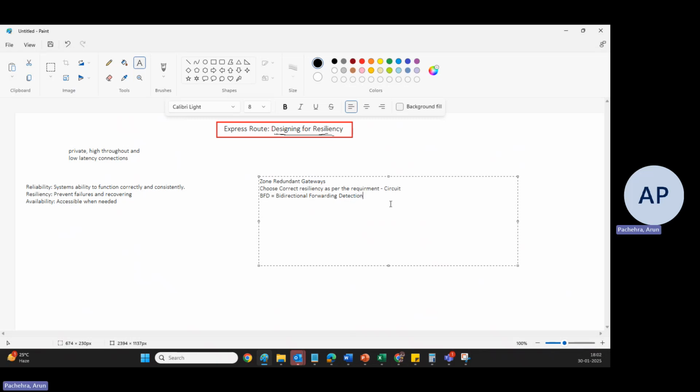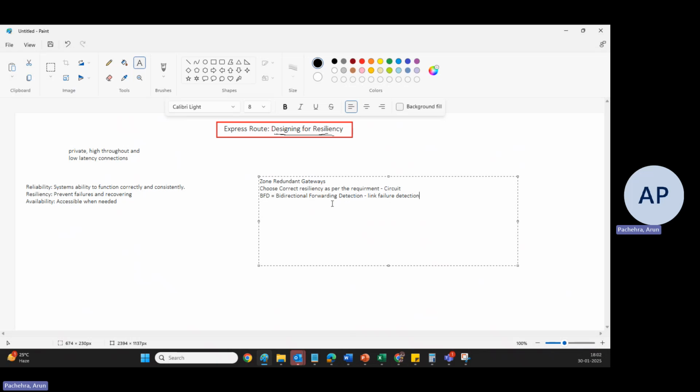We need to configure BFD over ExpressRoute to accelerate link failure detection. This is what it will do, and it will allow for a quicker failover and minimize the downtime.